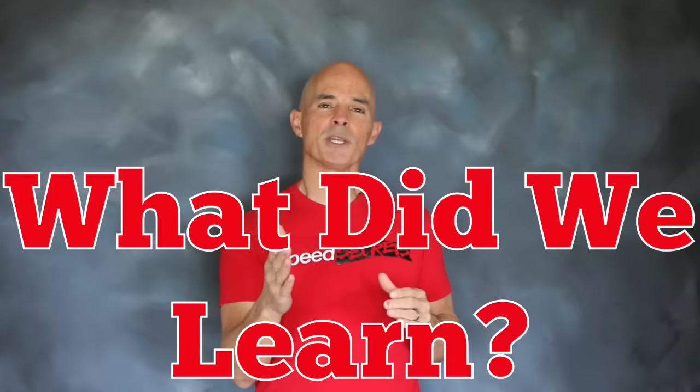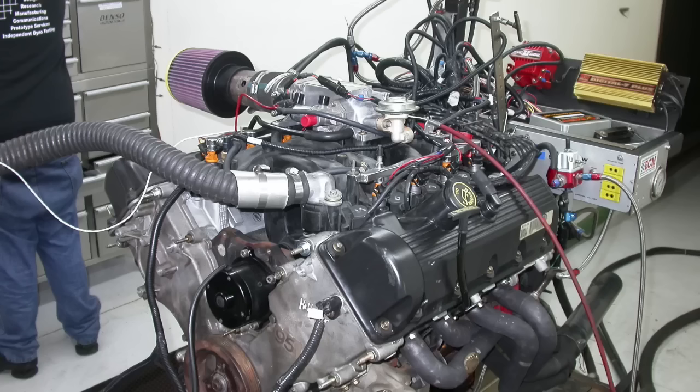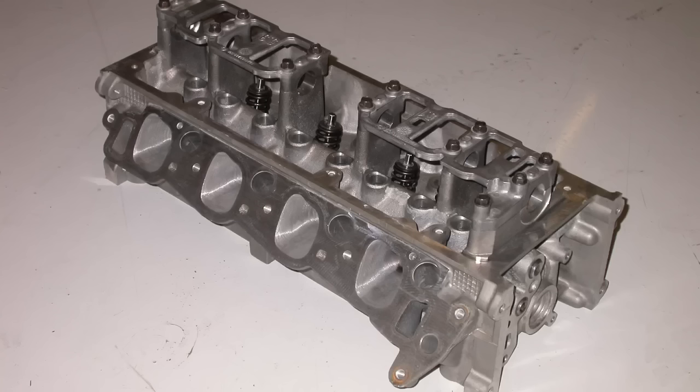Before we get to what we learned here, I need to point out that I didn't have any video of the engines running on the dyno — this test was run maybe 15 years ago as a series of stories from Muscle Mustangs and Fast Fords. Shout out to Evan Smith and Jim Capasano. What we learned is that it's definitely possible to improve the power output of a 4.6 liter 2-valve, just like any motor. All you have to do is apply the right cylinder heads, camshaft, and intake — and you can apply it to either a non-PI or a PI motor. But remember, the non-PI is the hot setup.